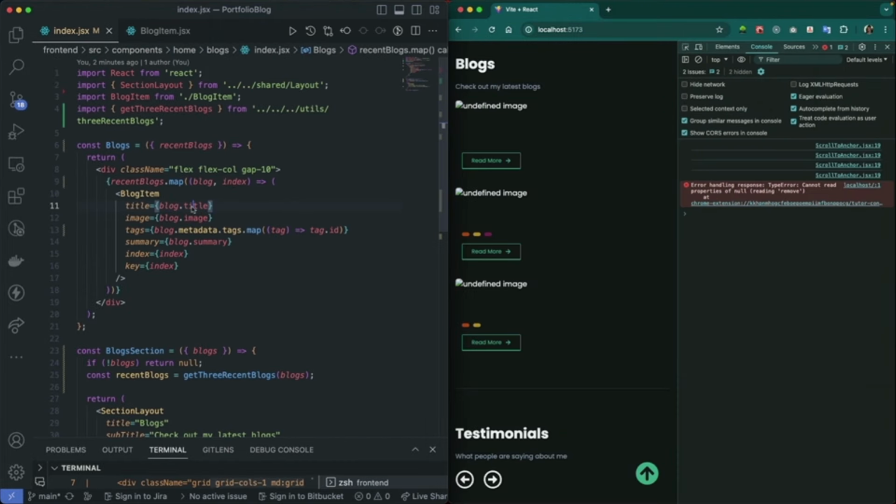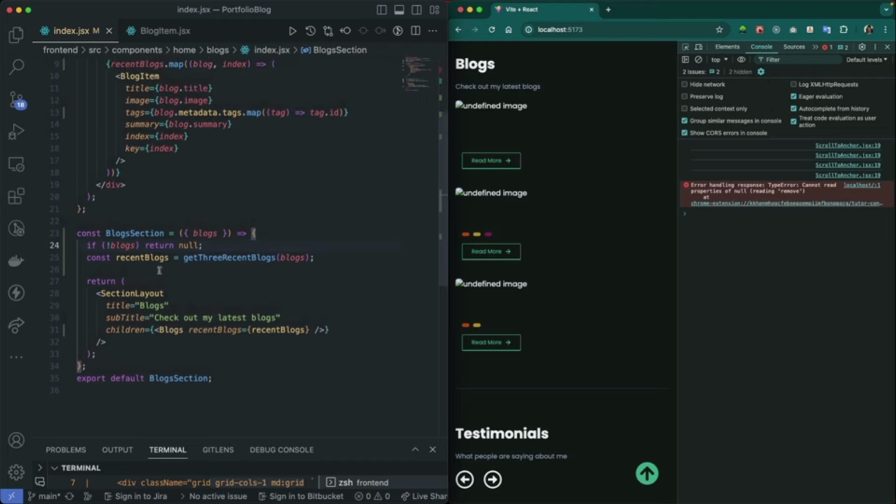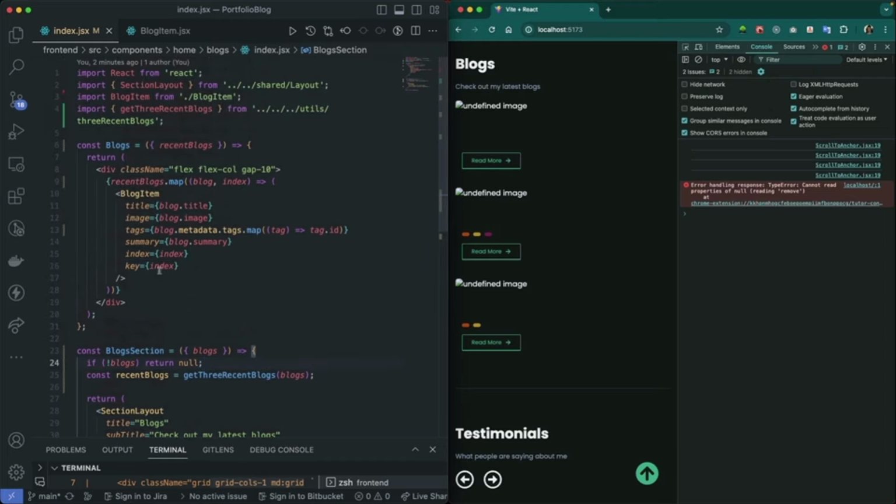We will also need to change these. So for this one, we are passing the recent blocks, and the recent blocks are what we define in the utilities, and we are getting the blocks from the app. So if there's no block, we just return now from there, so it doesn't even render this section.